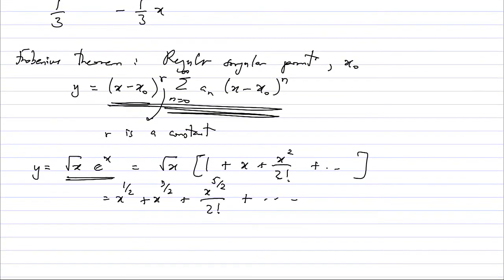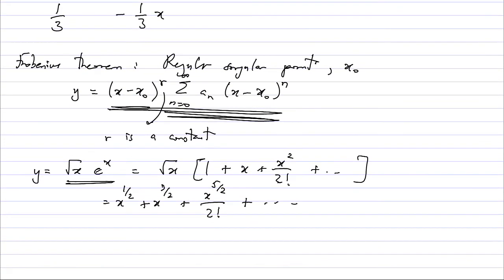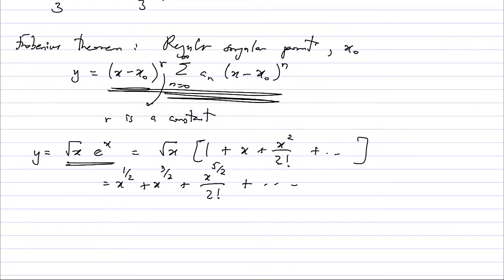So essentially the idea now is that if you are dealing with a differential equation, and you are looking for solutions about a regular singular point, then you assume solutions not of the form of a simple power series, but rather a more generalized power series which looks something like this. Then you plug that into your differential equation, do the differentiation as before, and from what you get you try to figure out first the value of r, and then once you have the value of r, you play around and find the values of these coefficients.